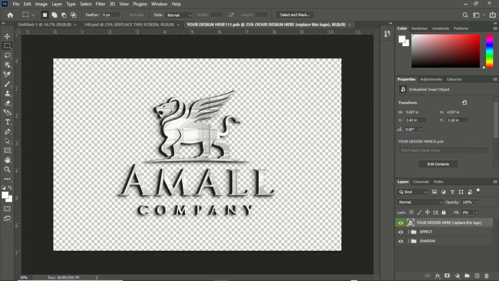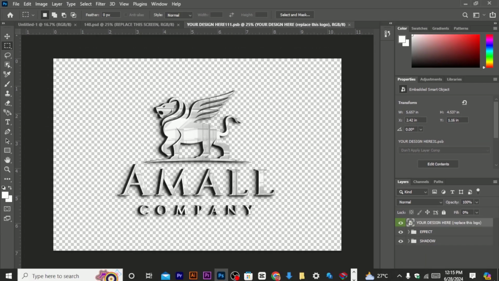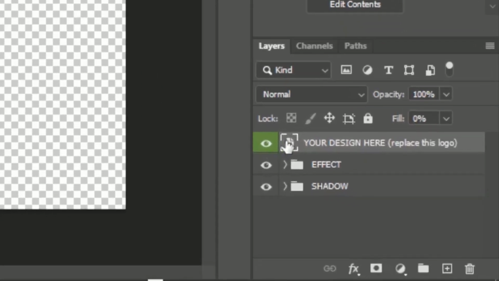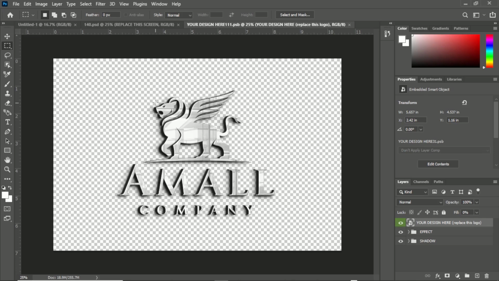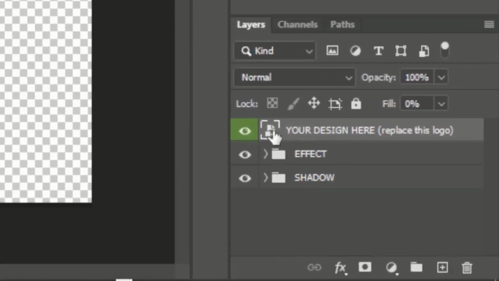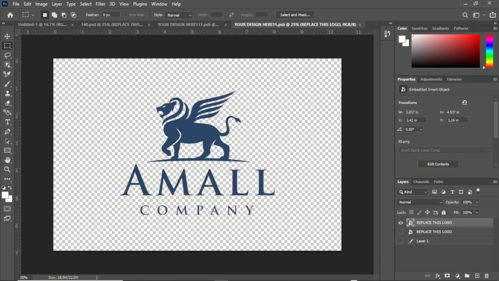Can you see? So it has loaded now. Now just come over here again and double click on it, because if you should notice, the design is still 3D. So just go back to this place and double click on it again. All right, good. Once you double click on it, as you can see, it has changed.